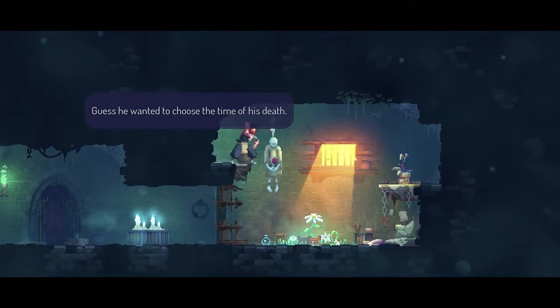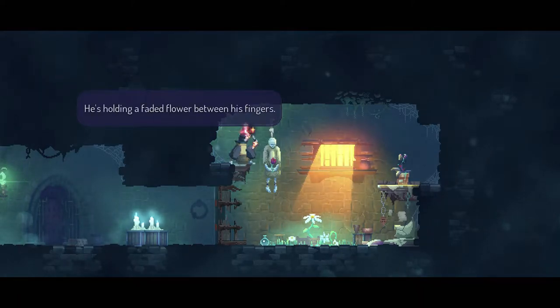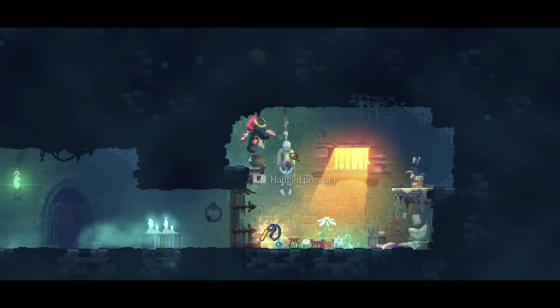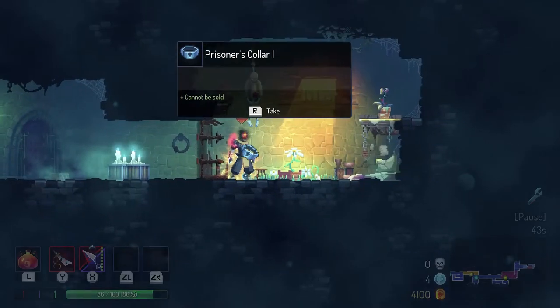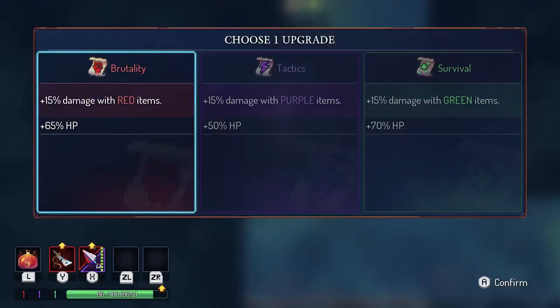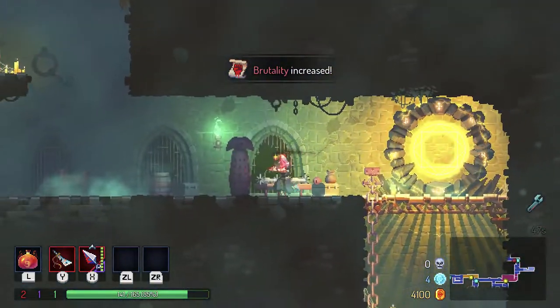I think I can get something by examining the prisoner. Guess he wanted to choose the time of his death. It's only a faded flower between his fingers. A moment of silence. Nah, I've got better things to do. Oh yeah, you get an amulet. I believe it's randomized which one you get from this room, but you do get an amulet, which is better than the prisoner's collar that does nothing. So it's worth doing if you happen to find that room. I'm gonna boost my brutality. There we go.